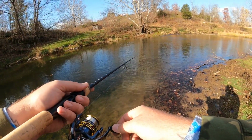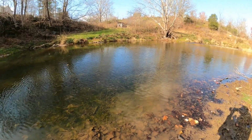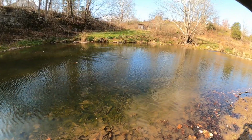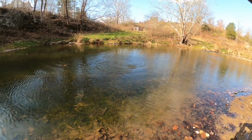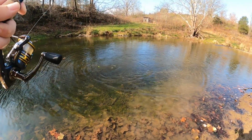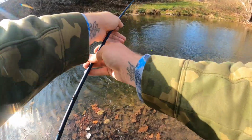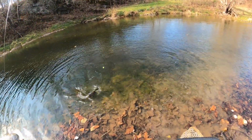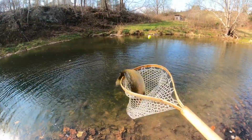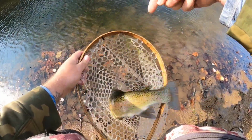We'll shoot it back over there again. I don't know how many fish are hanging out over there. At least one more. Wow. Unbelievable. Simply unbelievable. See if we can get this beauty into the net. What a gorgeous fish. Super dark in color. Very strong fighter. All the way to the net.